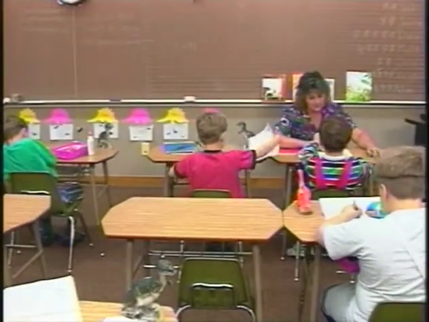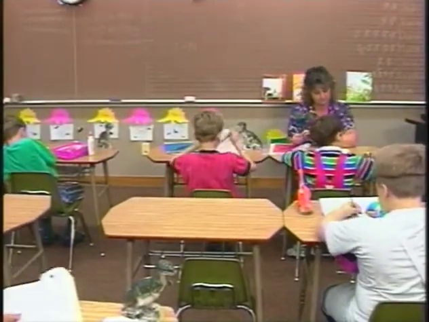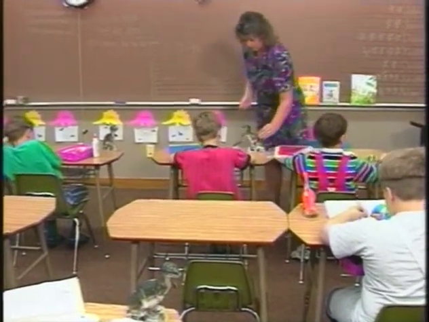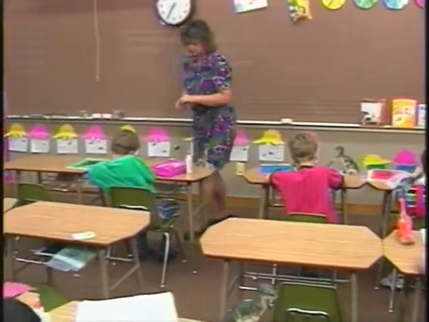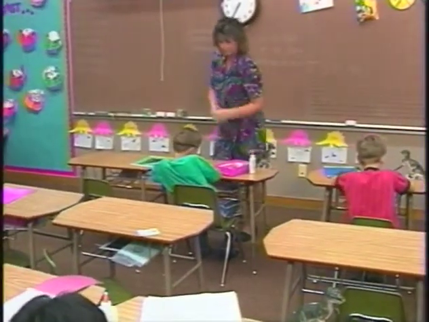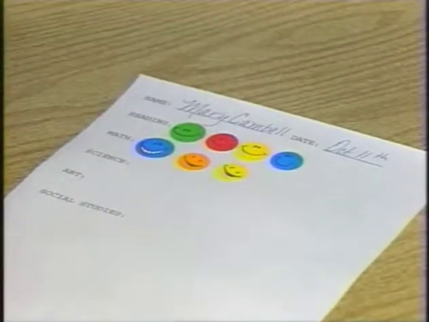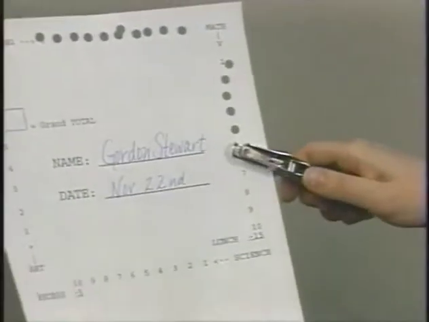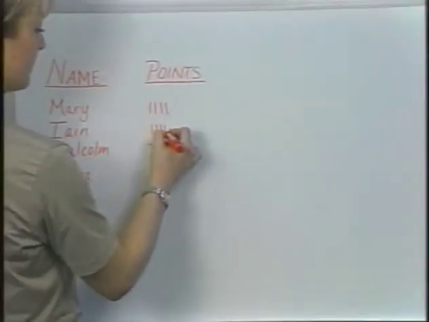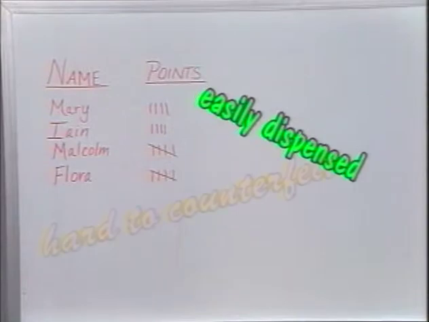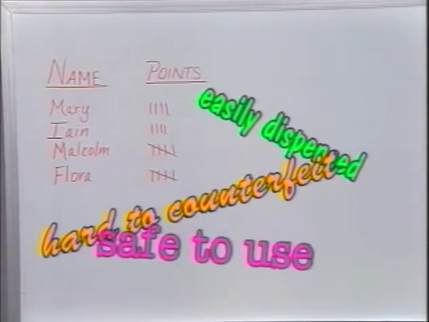Watch this teacher motivate her students by giving pennies to those students who are on task at the sound of the beep. Brandon, you're working so hard on your phonics. Dane's color is so nice. Use caution when working with younger or disabled students who may swallow or lodge them in their nose or ears. In this case, perhaps happy face stickers, holes punched in cards, or points on the board would better serve these students. Overall, many items work well as tokens as long as they are easily dispensed, difficult to counterfeit, and safe to use.